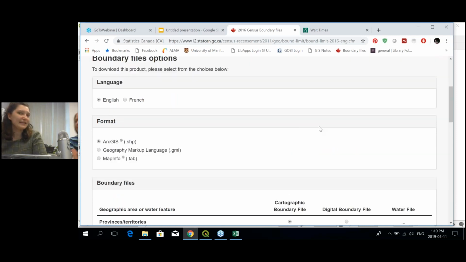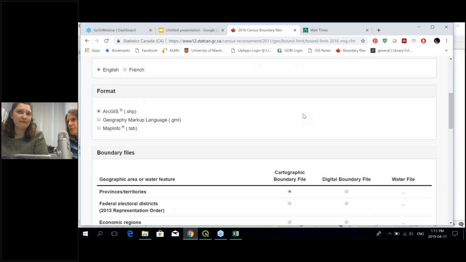Grace, I have a question. Yes. Orvie interjects: I am not familiar with the term boundary file. So boundary basically just denotes the boundary of a region. Okay, like a physical area? Yes. When you look at a map of Canada and there are the lines in between each province, that's basically what we're downloading here. It's just going to be the boundaries of the regions. It's not going to tell you anything about inside of it other than its name, but it's just going to give you the outline boundaries of the places.